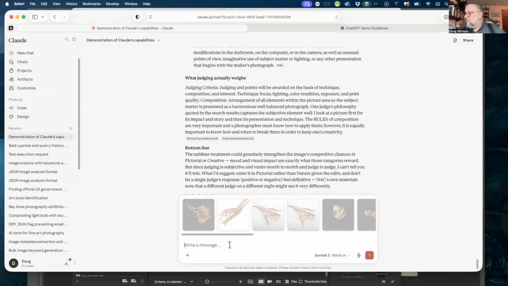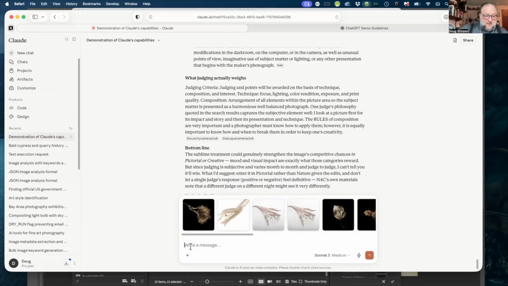Oh, maybe I can. So I just copied them and pasted them in here. Okay, I want you to analyze these photos with respect to being, this is probably not the best wording, a cohesive body of work.